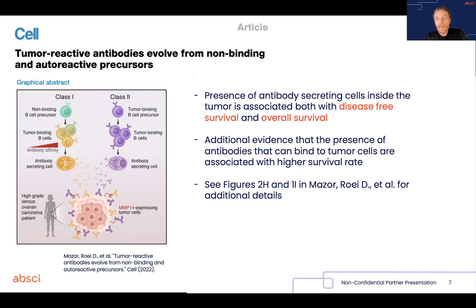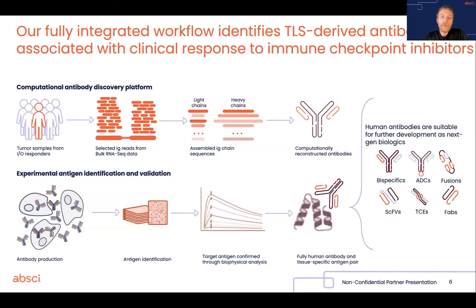So, let's assume that we are correct and that intratumoral B cells and plasma cells secrete antibodies which are important to fight cancer proliferation and trigger a productive immune response against the tumor. Then what we do at APSI is quite peculiar. We take, for instance, tumor samples from people that have exceptional immune responses, such as people that respond to immune checkpoint inhibitors.